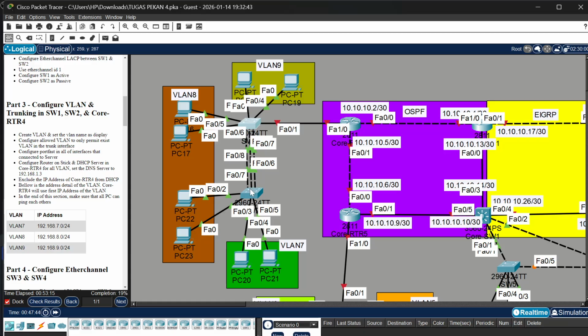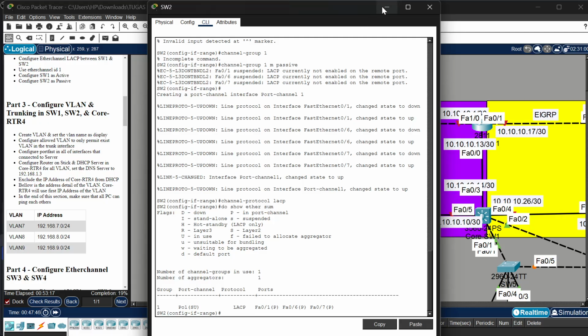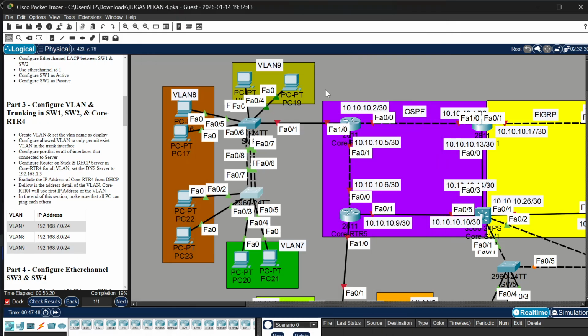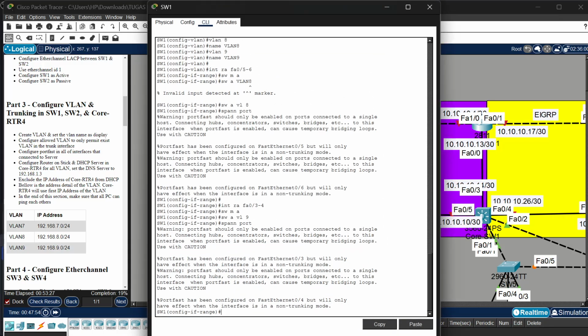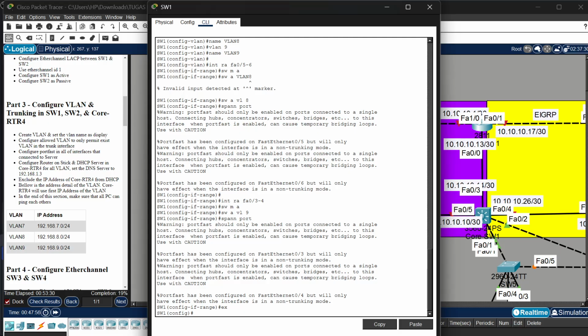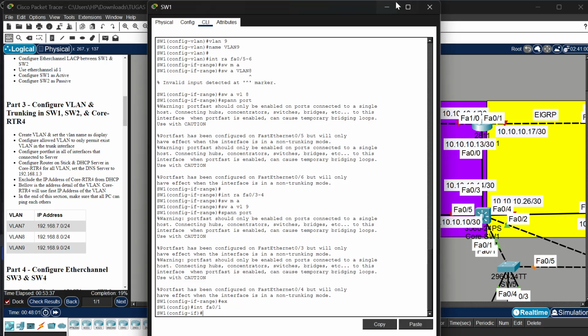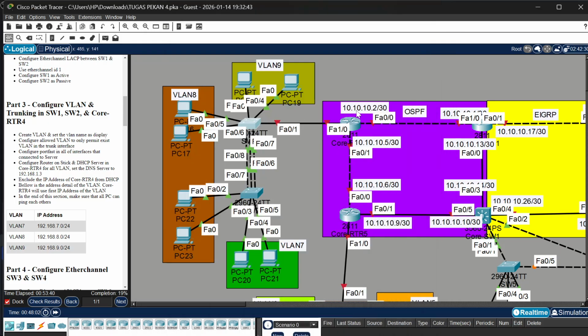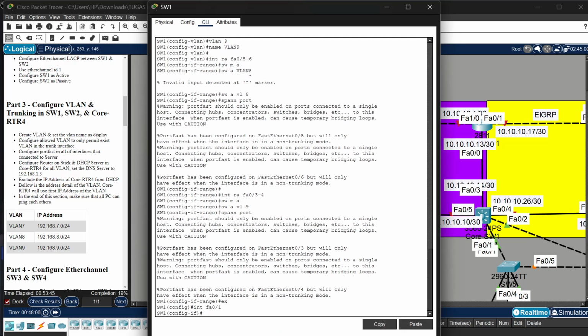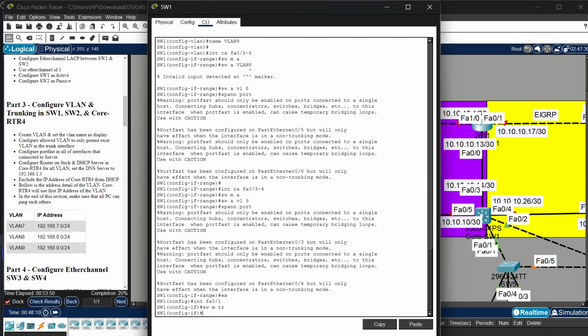And then we go to switch 2. I'm sorry, we exit first before we stop. Interface fast Ethernet 01. This is for the router. We want to make it mode trunk. Switch port mode trunk. Okay, it's already done.